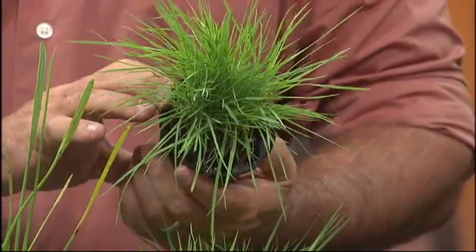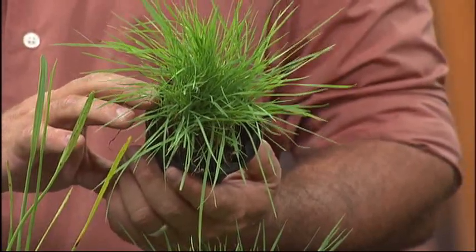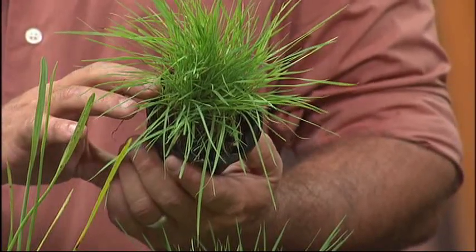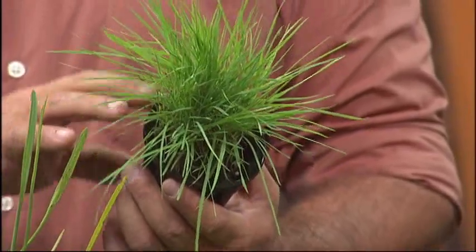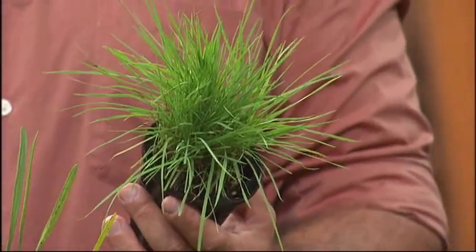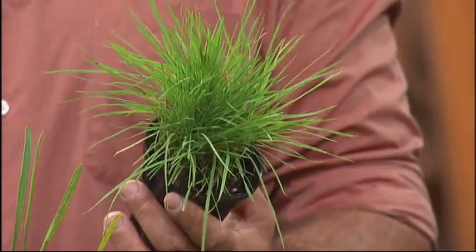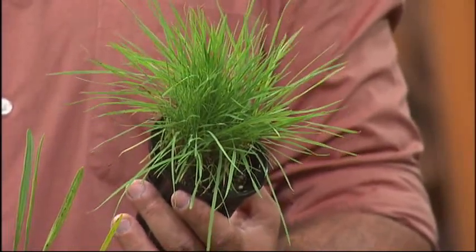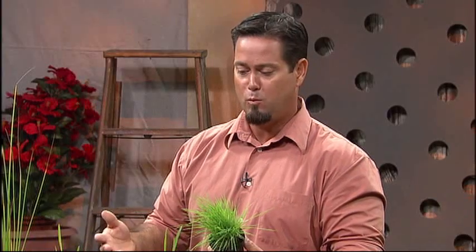This is a bent grass that we found would be very aquatic. We've used it in our bee mats in most every fresh water application. It takes out lots of nutrients and does a great job. More importantly it adds a nice border around our islands — that border gives turtles something to sit on and alligators something to lay on without crushing our more succulent plants. Being grasses, they can be laid on and they'll bounce right back, while also doing a great job at nutrient removal.